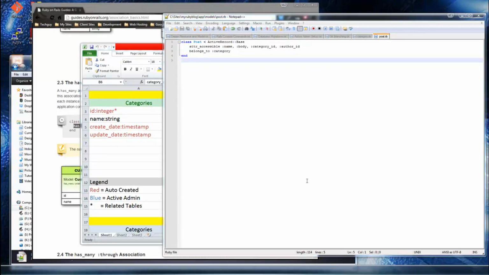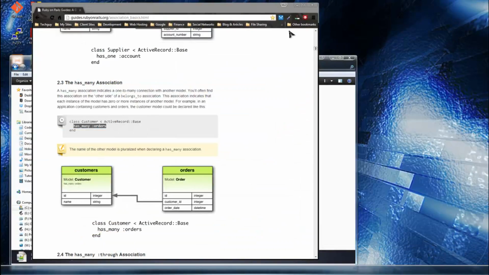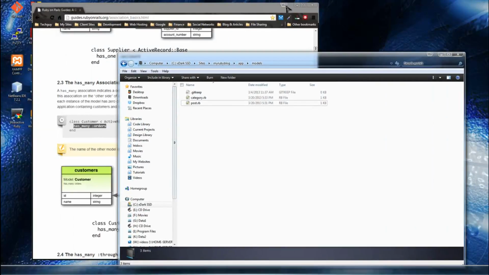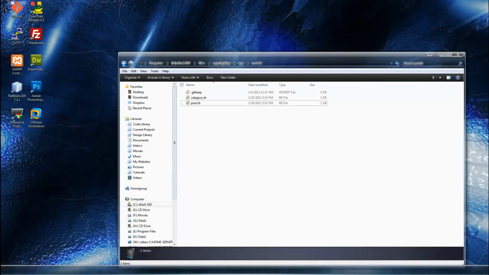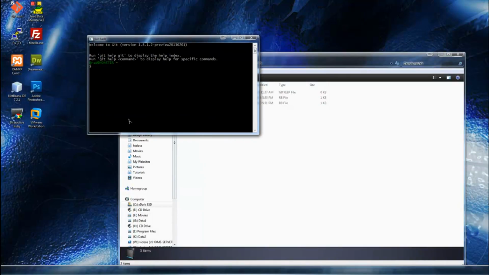So what I'd like to do now is show you how to use the Rails console, and from the console we can actually start adding categories and posts to our database. So if we just get out of the editor, open up your shell prompt through the Git Bash software that we should have installed a few chapters ago.